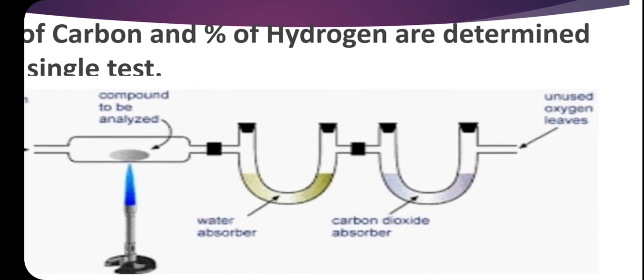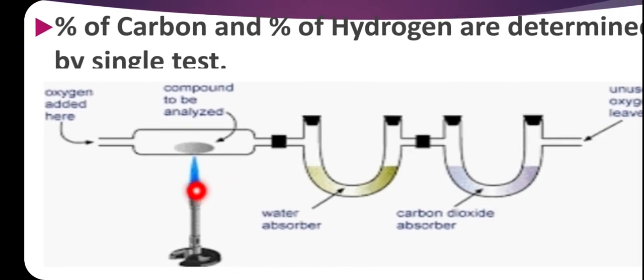Then the burner is installed, ignited, and as a result the fuel is continuously heated. From here the oxygen enters, and the reaction takes place between the fuel and the oxygen. Here in this analysis we are analyzing two things. All the carbon that is there is converted into carbon dioxide, and all the hydrogen that is there is burnt and converted into water.